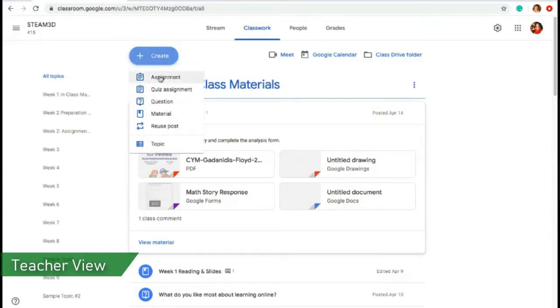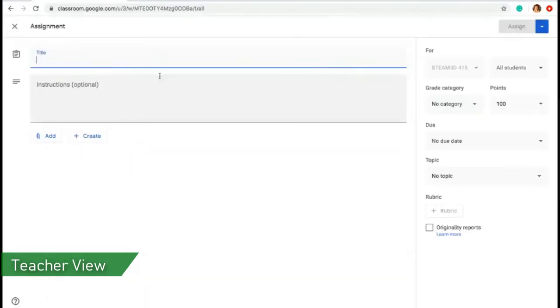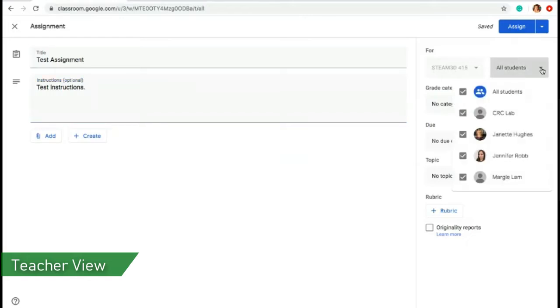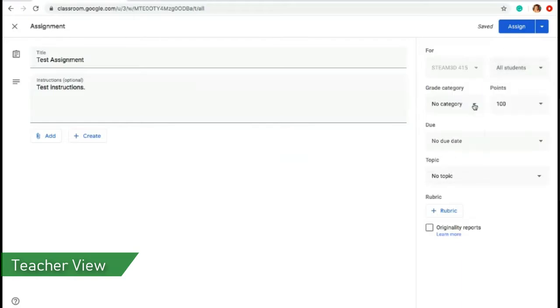If I wanted to create an assignment, I'll click on the assignment tab, and I can title this test assignment and insert the test instructions. That's where you would give any sort of instructional commentary. Over on the right-hand side, you'll notice that it's for this course. It's for all students, though you could select certain students.